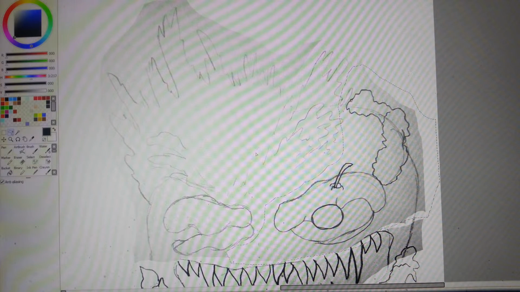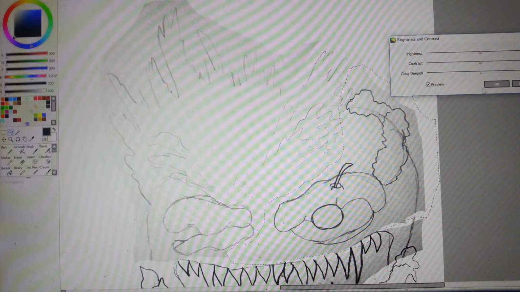Oh, and by the way, I'm using the mouse. I don't have a tablet yet. You can hear all the clicking that I'm making. Sometimes I don't even mess with the brightness.